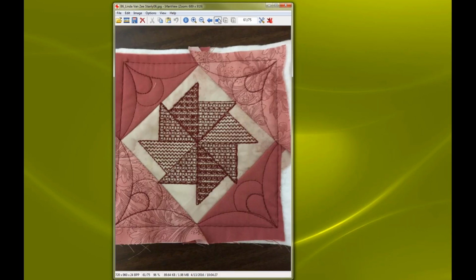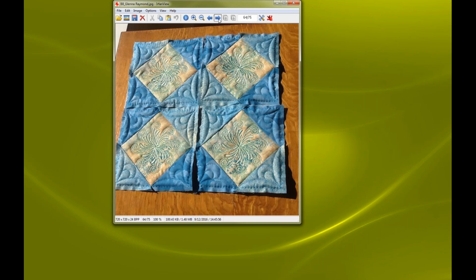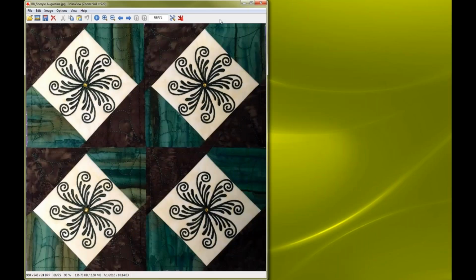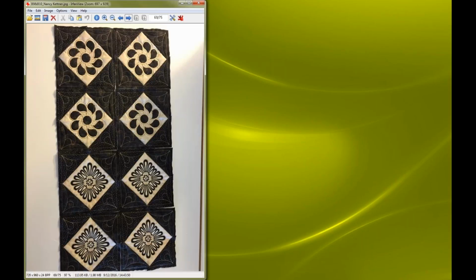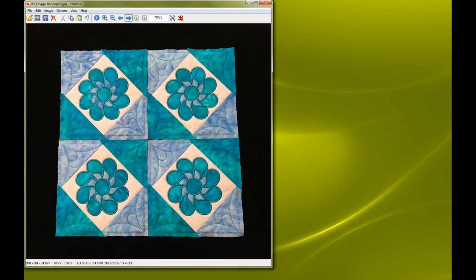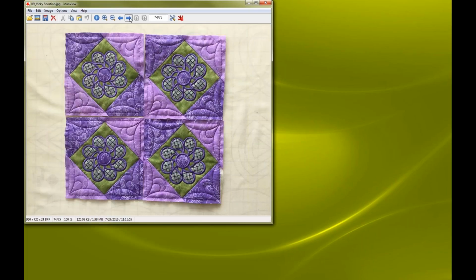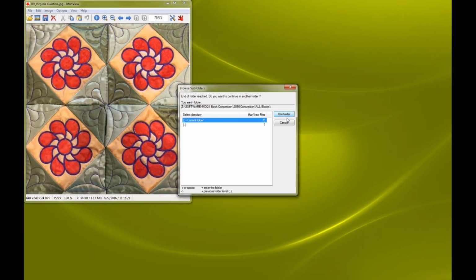Okay. So I'm just going to scroll through these really quick. These are just some examples of some of the blocks that have been shared so far on Facebook. And just like the last time we did it, there's a big difference in all the blocks because of the fabric choices and color choices. So it's very, very neat to see just how different each block looks based on the fabric and thread used. So we do appreciate you guys taking the time to put these on the Facebook page. I grab them from here and file them away so that we can get a winner at the end of this. And let's see here.